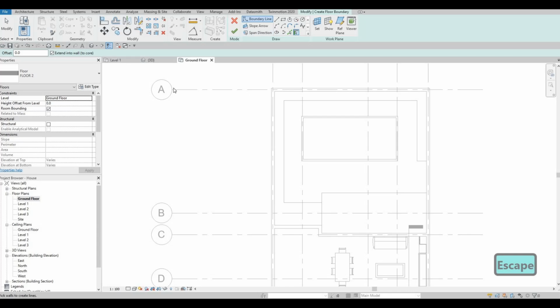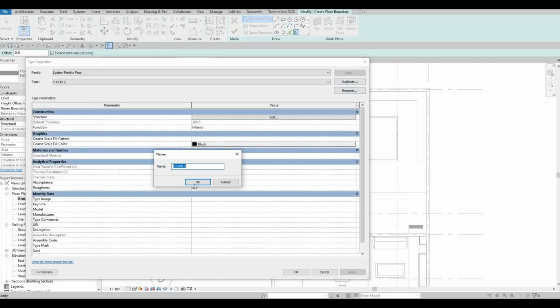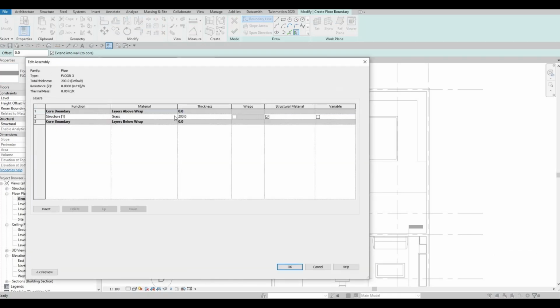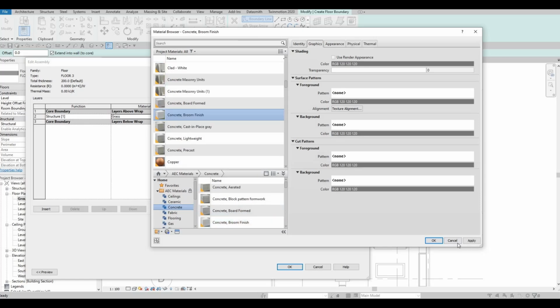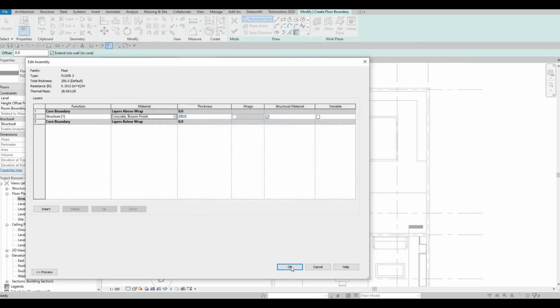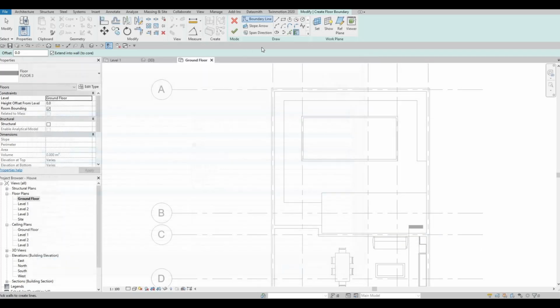Click on floor, edit, duplicate, and then I'm gonna choose a concrete floor right here. Of course, those are not yet the finish material because once we're in Twinmotion, it's a lot easier to add those right there.